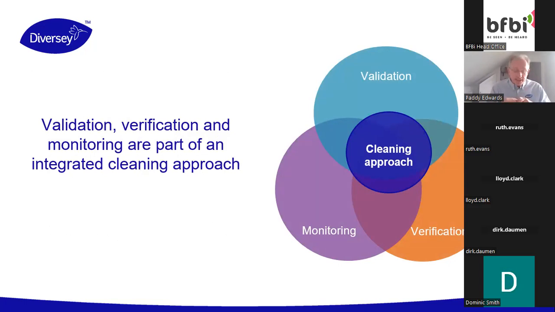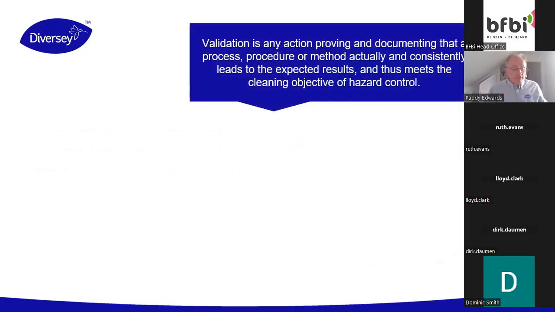And they confirm that the cleaning protocols are being adhered to and operating as intended. Monitoring and verification programs should be appropriately and properly implemented to ensure that the validated cleaning programs are followed and operated as they were when they were validated. All three concepts are actually quite commonly confused, so it's important to clarify the differences. So, validation is any action providing and documenting that a process, procedure, or method actually and consistently leads to the expected results, and thus meets the cleaning objective of hazard control.